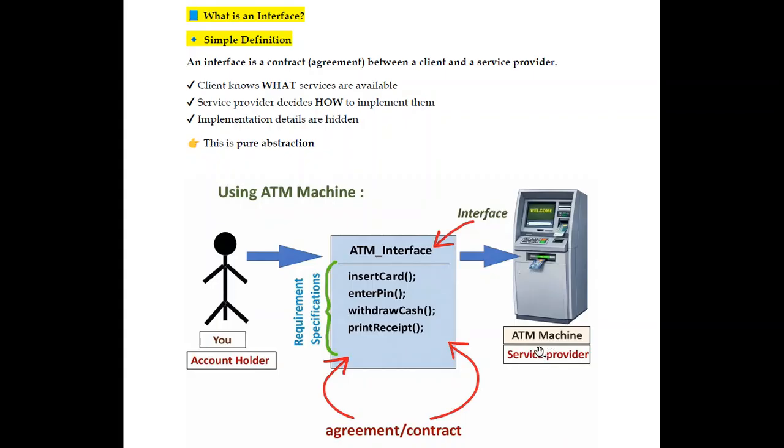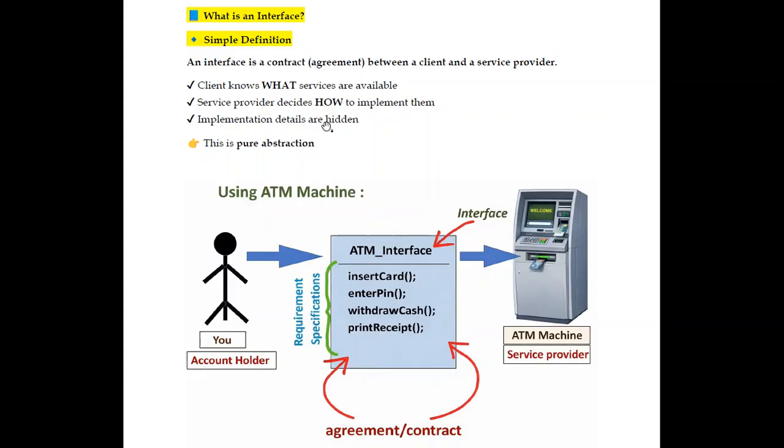Okay, sometimes the home bank itself has these facilities, or some other bank will provide these services. So whoever is providing the service, that person is called a service provider. Okay, so I'm concluding here why we are calling it a pure abstraction: only method declarations are there, and by default it will be treated as an abstract method. Even if you're not giving it, by default it will be treated as an abstract method. So there is no method definition, okay, only declaration.